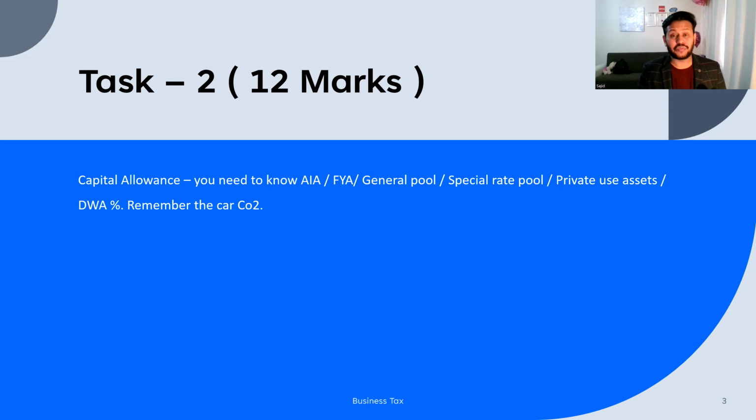If something is eligible for the AIA, that is the annual investment allowance, here we need to look at our allowance. The maximum allowance is 1 million. If the value is more than 1 million, we have to find the remaining value and the balance will go to the general pool. After that, if the business is closed, you have to find out whether there is a balancing allowance or a balancing charge. All of this you have to learn for this capital allowance question, and this question can be 12 marks in the exam. Obviously, you need to be very careful in this area.